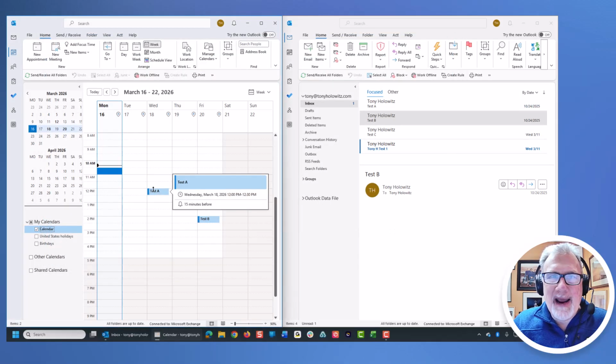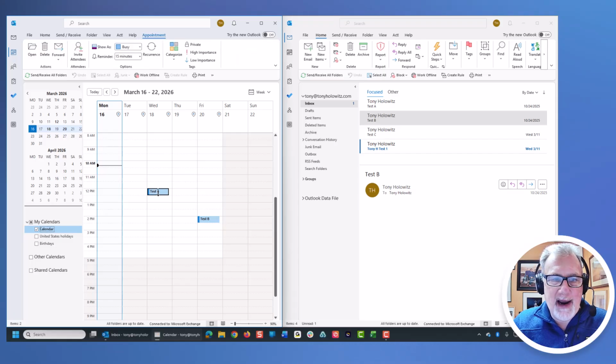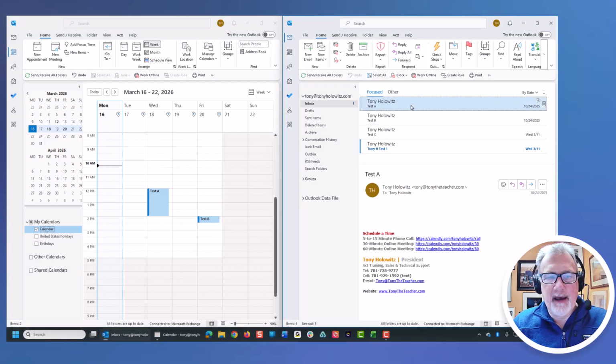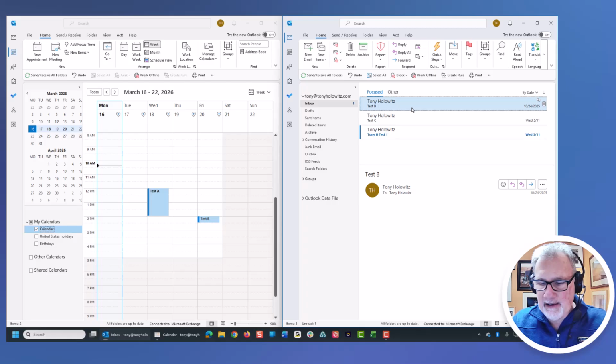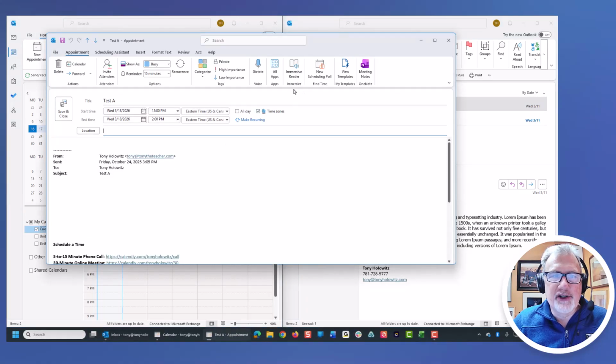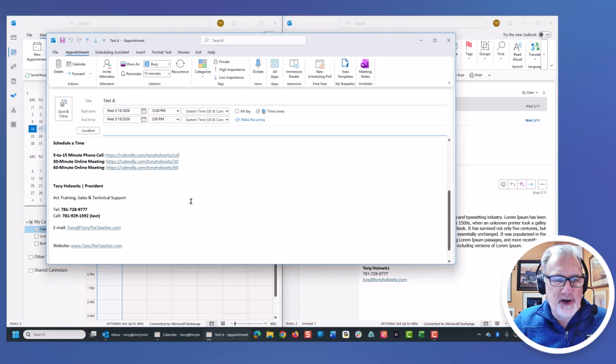Now, if I want to make these times different, I can just click on the item. I can drag down the bottom drag bar or square and make it a longer item. But more important than that is if I come to these emails, A and B, the two that I tested and put in the calendar, and delete them, you might say, well, where's all the information that was part of that email? Well, when Wednesday comes along, if I simply double click on this, it's going to open up and show all the information from the email.